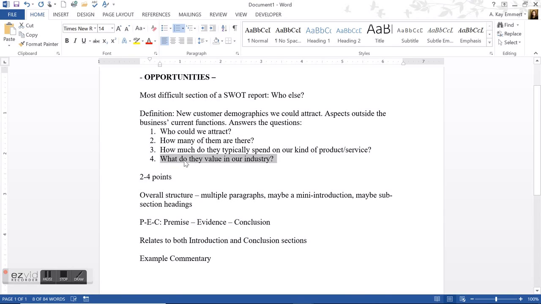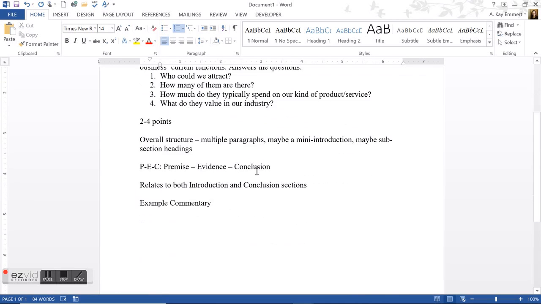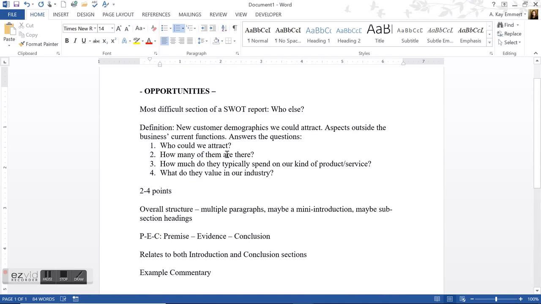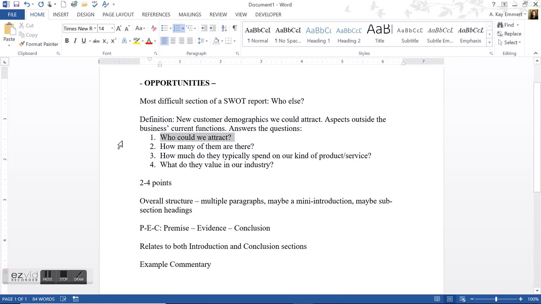Okay, so those are the questions you should answer in your paragraph about each opportunity. So all of these questions should be within a single paragraph, and you should address these questions for each opportunity and put the answers to these questions all in one paragraph. It would be good, just like the other sections, to have at least 2 to 4 points. Probably don't want to do more than 4 points for a report of this length, and you definitely need more than one. So again, if you only have 2 opportunities, make sure that they are obviously convincing, really great opportunities for this business.